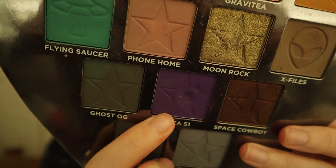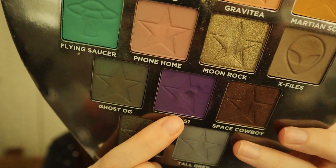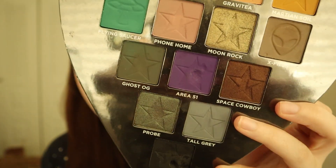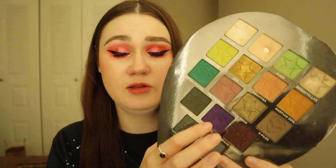Our next shadow comes from the focus palette, the Jeffree Star Alien palette. I was working on the shade called Area 51, which is a matte purple. Here is a picture of what it looked like in our last update, but it's looking like this today. We're getting a dip, which is really exciting! I've reached for it six times since our last update for a total of 15 uses in the project. I actually used this shadow as an eyeliner — I mixed it with some Inglot Duraline — so that helped me make a pretty good dip in it this month. It will stay in the project.